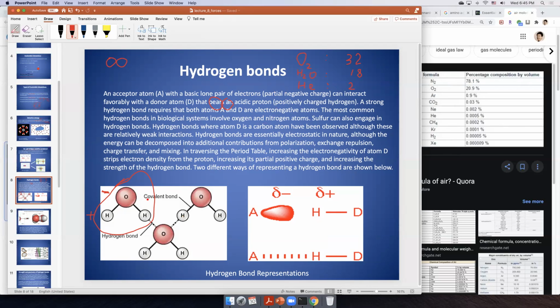Here you can see how common the hydrogen bond is. It's in the water, it's in the protein, it's in many molecules. If there's a hydrogen and there's an oxygen, and they get closer to each other, very easily they can form a hydrogen bond. We call this hydrogen the donor, and we call this oxygen the acceptor, because the donor donates its electron and shares it with the oxygen.